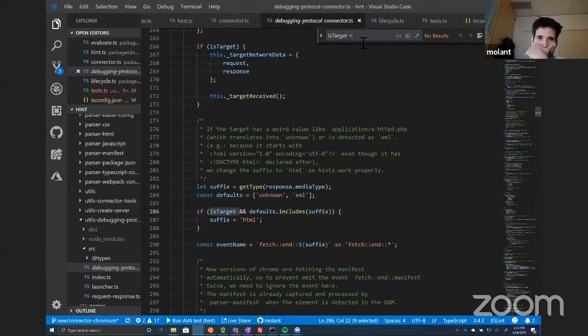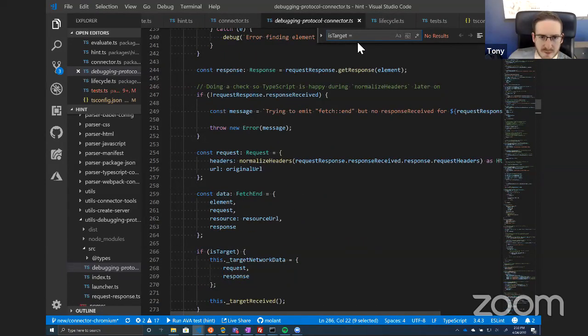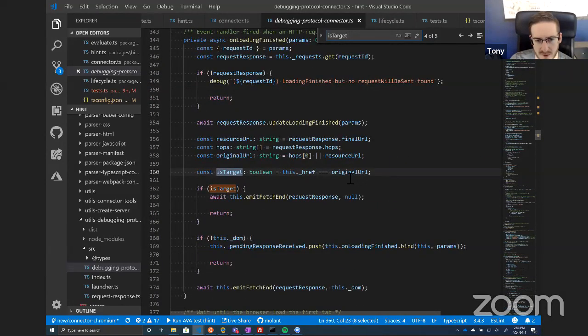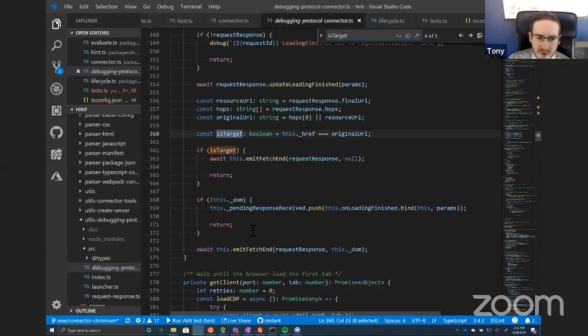Nope. Where did that come from? Oh, had a type specified. Okay, so that one's just doing URL matching there.